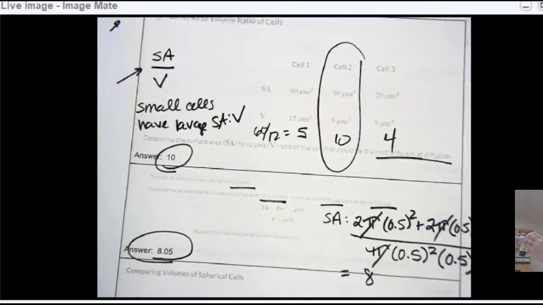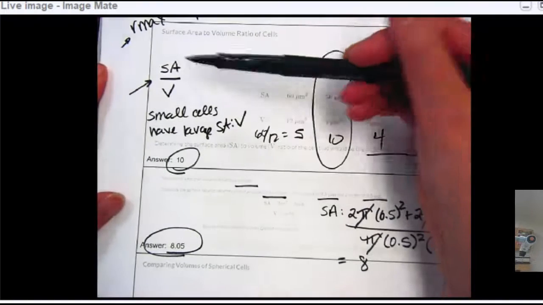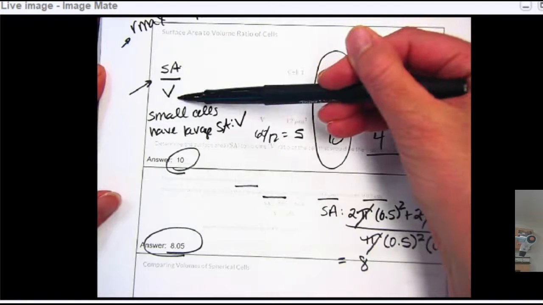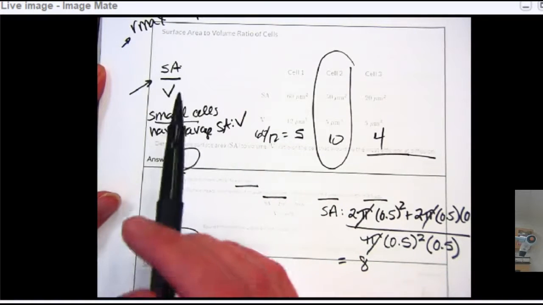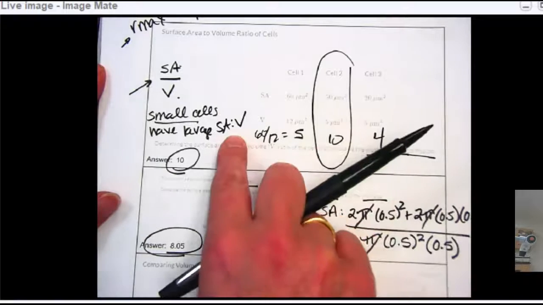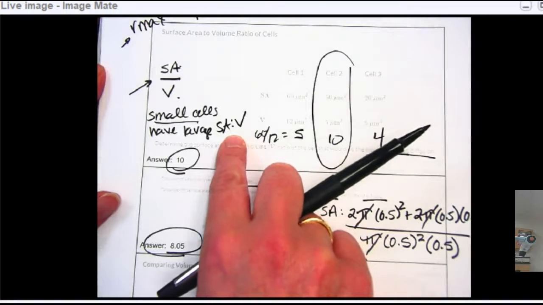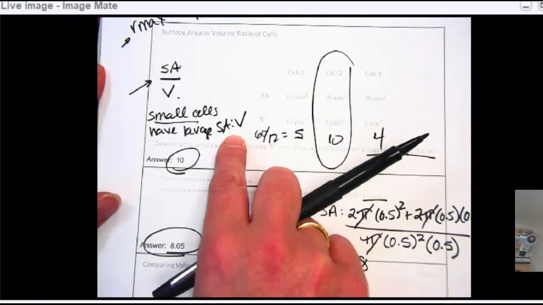The main thing that we did is just that some people forget when we do a surface area to volume ratio, it just means that you take the surface area, divide by volume. And then the other thing that is confusing is that we know that small cells are the most efficient, but small cells have a large surface area to volume ratio. So that sometimes is an easy mistake that students make.